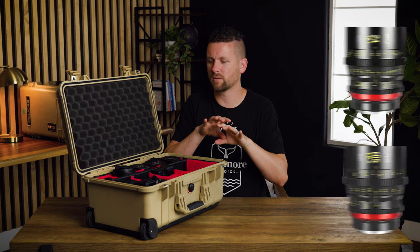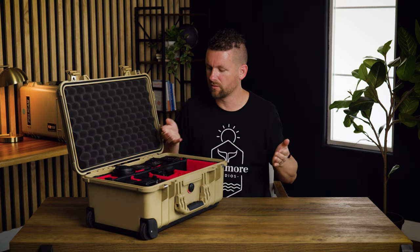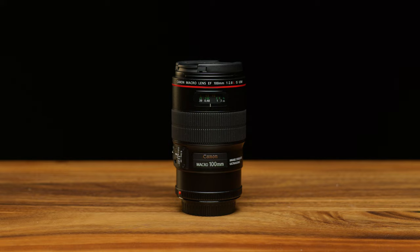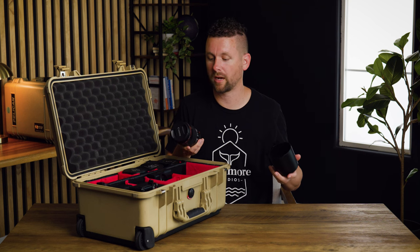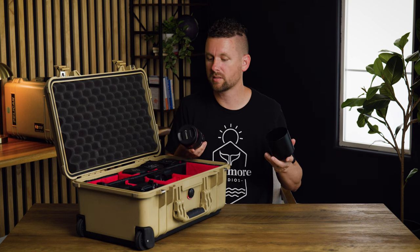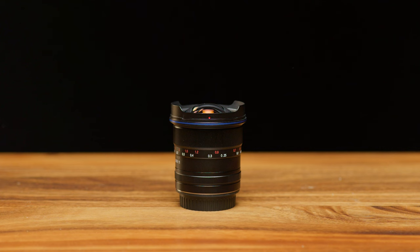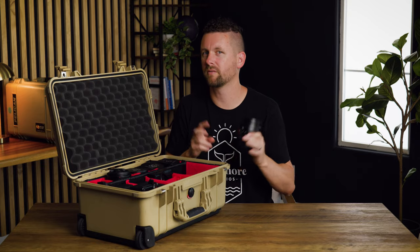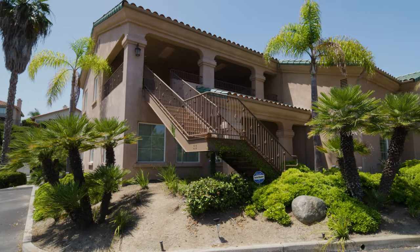You can also get the 24mm or 105mm — there are other ones, but outside of this range they go up to around $1,200 a lens. For what we needed at this point, we figured this range would be pretty solid. The next one is the Canon EF 100mm macro L series lens — this is an upgrade for us, as we had the 100mm macro from Canon before but it wasn't the L series. And lastly, we went with the Laowa 12mm rectilinear lens. Essentially this is a lens designed to have zero distortion and allow you to get a super wide shot without as much distortion or vignetting in the corners.